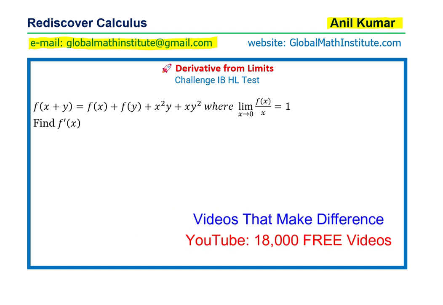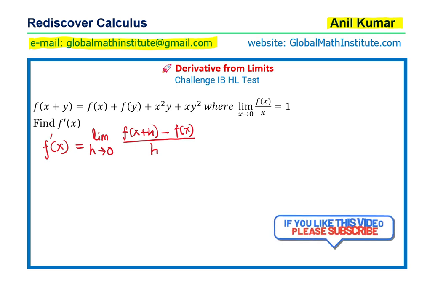Now, from the definition itself, what is the derivative of a function? The derivative of a function is limit h approaches 0 of f of x plus h minus f of x over h. You see, we are starting from the very basic concept to answer this beautiful question. And that's where the big exams help students to understand and check them on foundation.